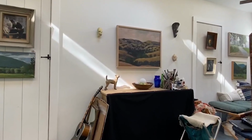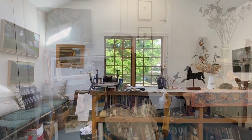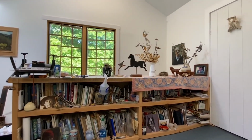It doesn't look it now, but I wanted a clean space because I was so crammed in my small studio that I wanted a bigger space where I could put things away and I wasn't looking at so much stuff all the time. And that worked really well for about 3 years. Now it's just starting to consume me again. And I guess the thing is to sell more art. That's a really good thing. That's the real remedy to the whole situation.